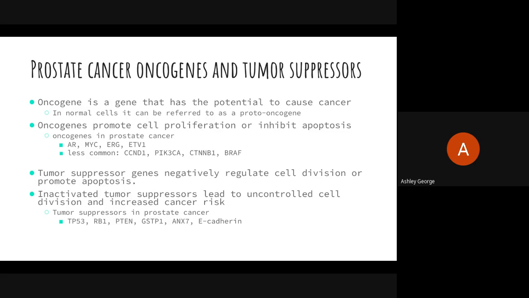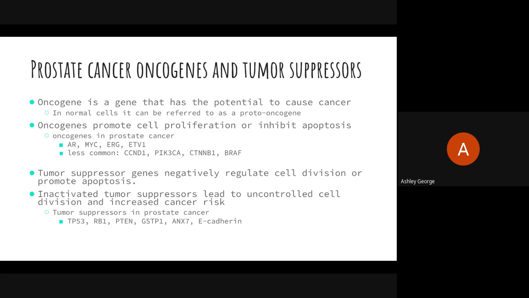And it's found in roughly 50% of cases, is what I was able to find. So then, in addition to these oncogenes, we also have tumor suppressors. Their role is to negatively regulate cell division or promote programmed cell death. When tumor suppressors are inactivated or non-functional, that can lead to the uncontrolled cell growth and division that we see with cancer. So the main tumor suppressors at play with prostate cancer, there are quite a few, but the main three that I'd like to talk about are TP53, RB1, and PTEN.